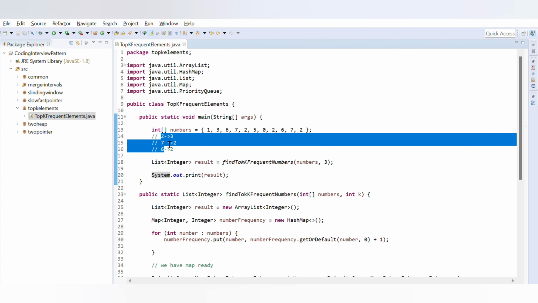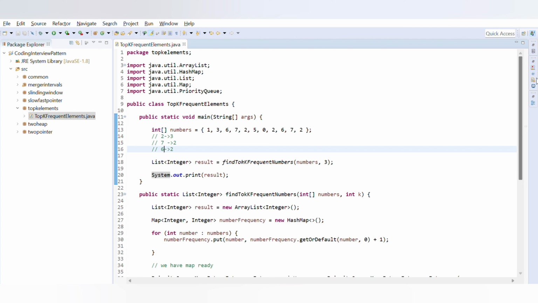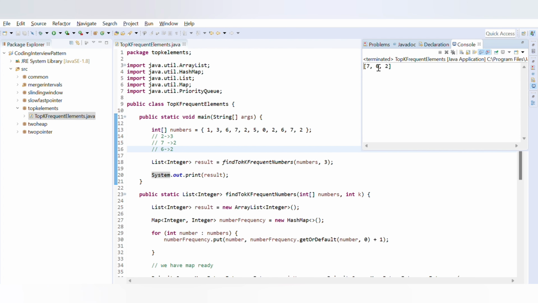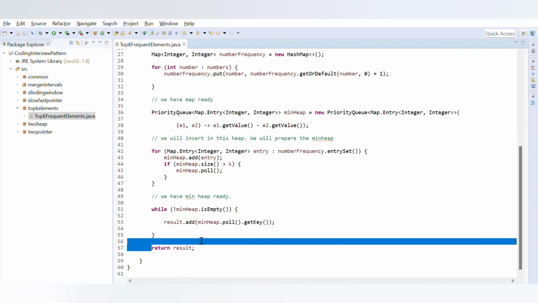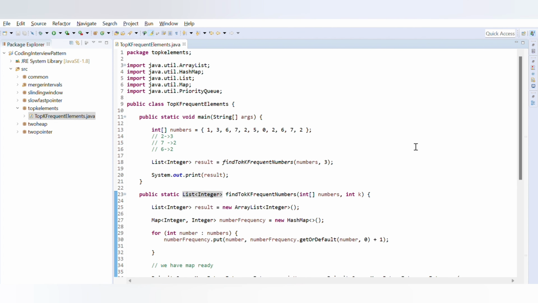So it returned 7, 6 and 2, which was our expected result. Yeah, order doesn't matter, as I said. If it is asked explicitly to return in a particular order, you can just go here and sort this list.